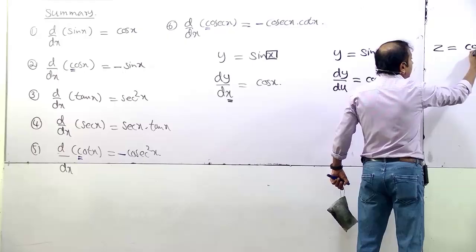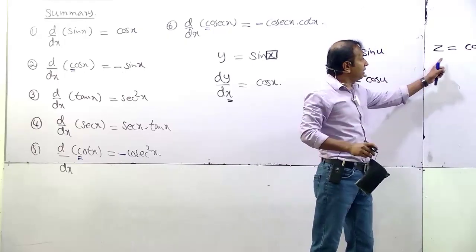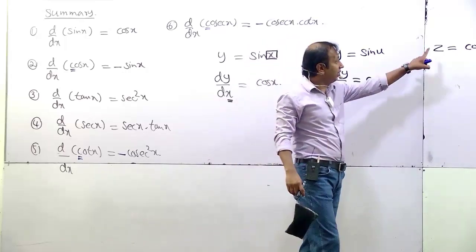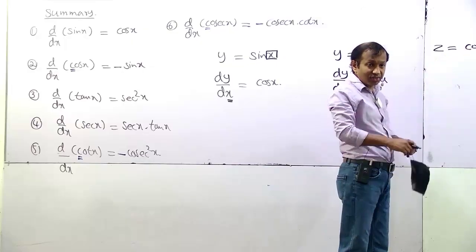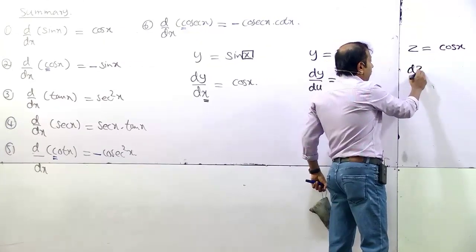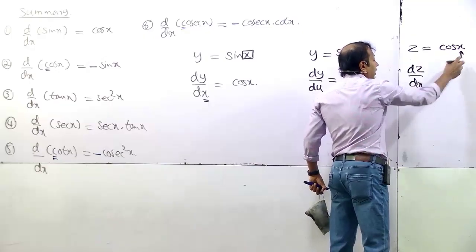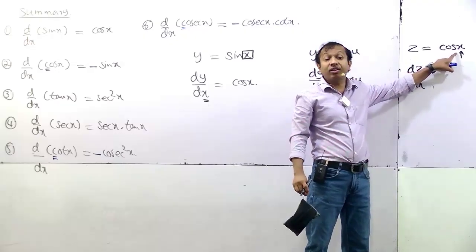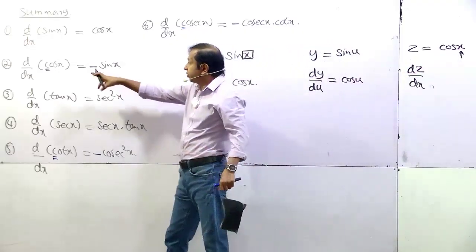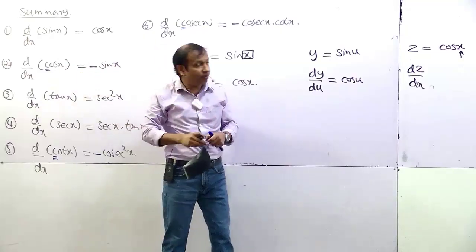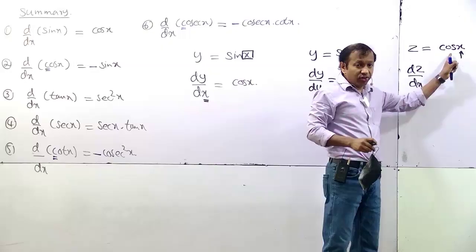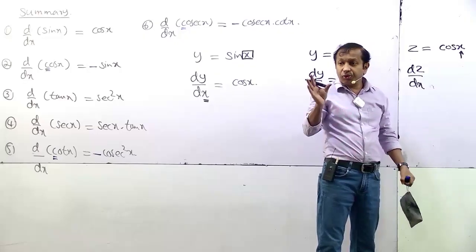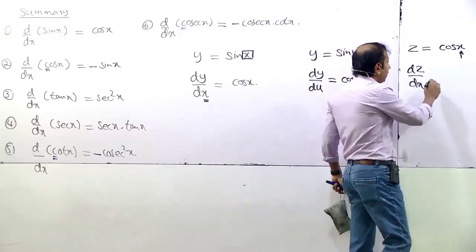Now suppose we have this way, z equals cos x. Then what derivative can you write? dz over dx. Always the right-hand side letter only comes in the numerator, and the left-hand side in the denominator with this d. Tell me, when you differentiate cos, what do you get? When you differentiate cos, we get minus sin. Then tell me here what is the answer? dz over dx should be equal to what? Minus sin x. Why? Derivative of cos x is minus sin x.